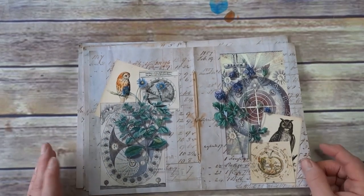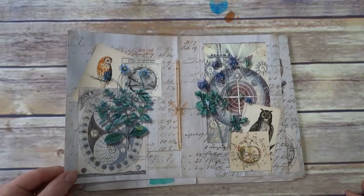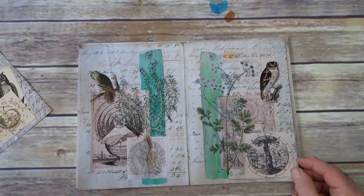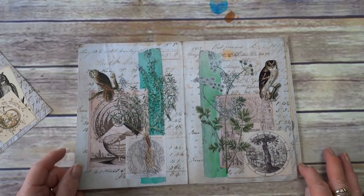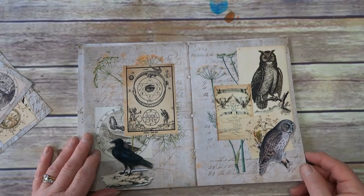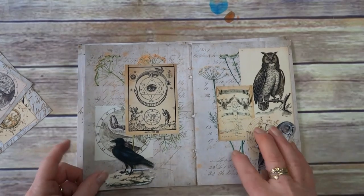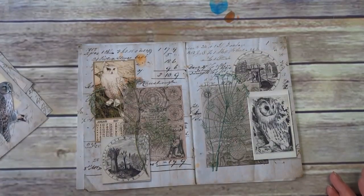So 19 pages altogether. I'm going out of shot again. So number one. I don't know really what I was aiming for when I was doing this. Everything just seemed to fall into place. It was the rustic stuff, so quite grungy looking, but with lots of ferns on them. I think I prefer herbs and that type of thing. I think that's more my style. So that's what I'm going through.